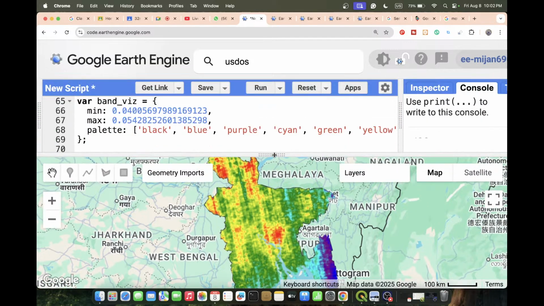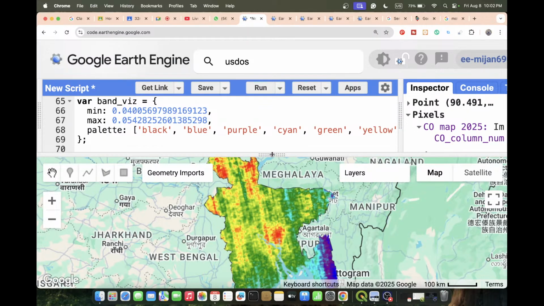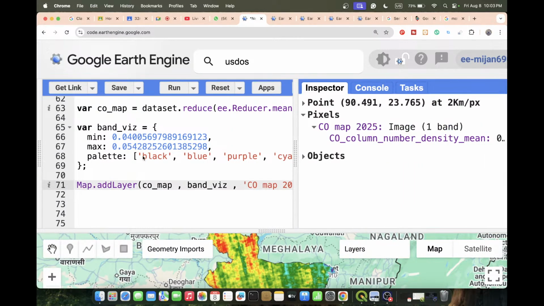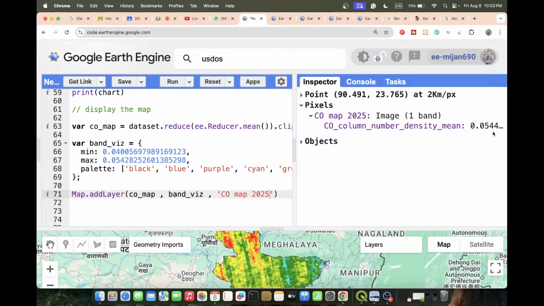For that, just click on the inspector tab and click here. If you check the value for this coordinate, we find 0.054 mole per meter square density of carbon monoxide.